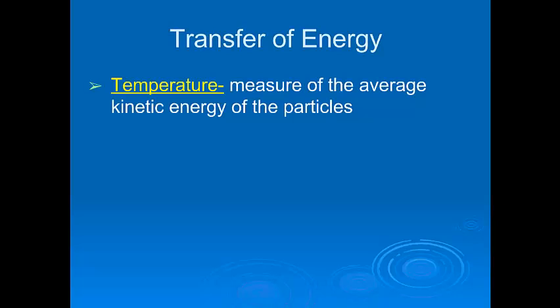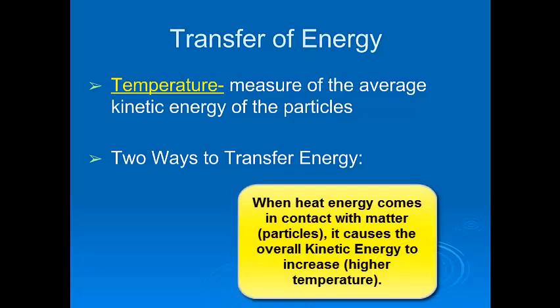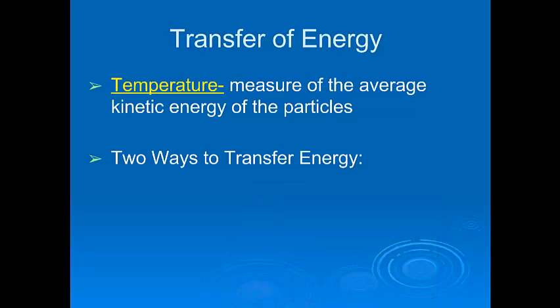One of the things we want to make sure we remember is that temperature is a measurement of kinetic energy. It's not a measurement of heat. When you measure the temperature of something, what you're really measuring is the average kinetic energy of the particles of that substance. If we want to transfer energy, then we're going to be interested in how the particles are going to be moving. What happens is when heat contacts matter, it changes into kinetic energy. That's why we often talk about measuring heat or how hot something is by taking its temperature. What we're really measuring is how much kinetic energy those particles have after being exposed to some heat. So heat causes particles to move faster. Greater kinetic energy, greater temperature.